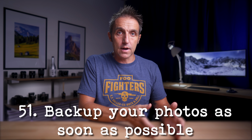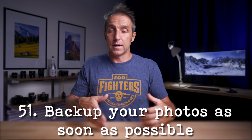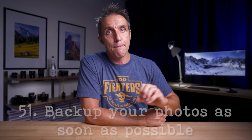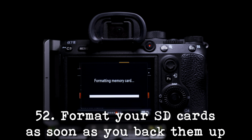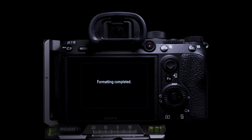Once you've taken your photographs, back them up as soon as you can. This might not be for a while, but as soon as you get home and as soon as you have access to your computer and a hard drive, back them up. And once you've backed up your SD cards, clear them as soon as you can, so you format them in camera. I've had so many times where I've copied the SD cards and I've forgotten which ones I've copied, but I haven't formatted them, and I end up with a case full of SD cards that are full and I don't know which ones are formatted and which ones are not.